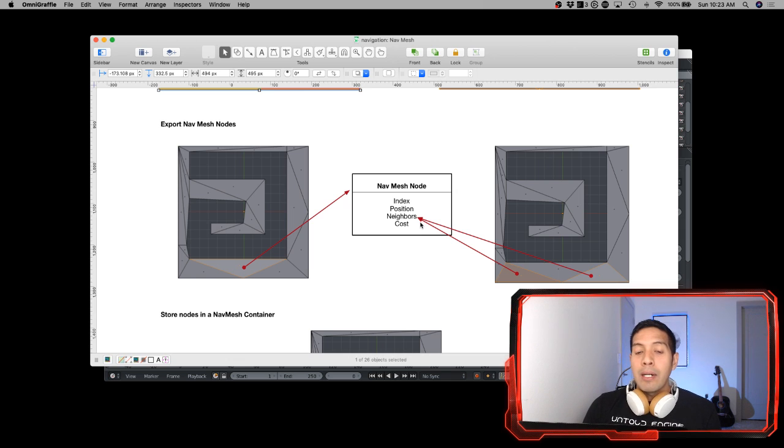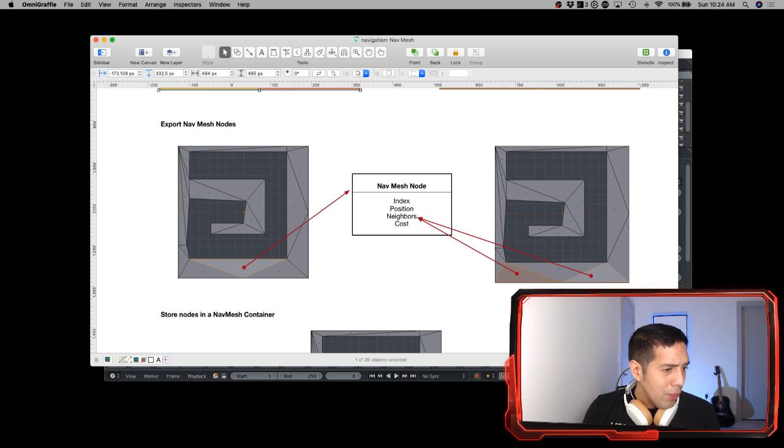Now this is where the idea of storing the index of the node comes in handy, because I don't store the whole class of the neighbor. I just store the index of this particular node. Blender will usually assign a node by itself, so this one could be 0, 1, 2, 3, 4, 5, 6, 7. So all I do is read what's the neighbor of this particular face, and I get that data, and I'll just store it here.